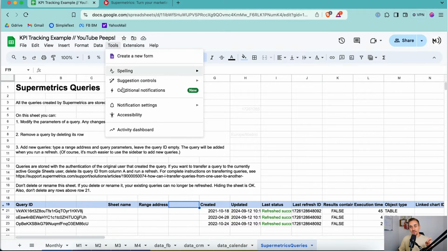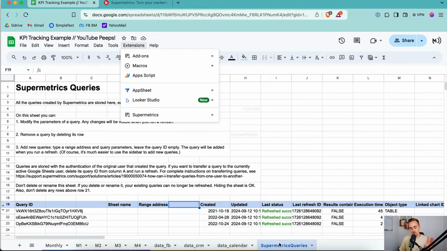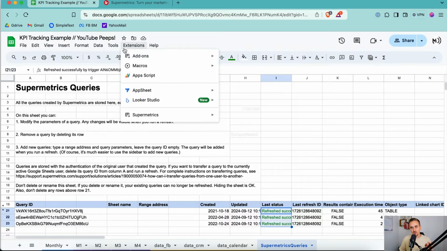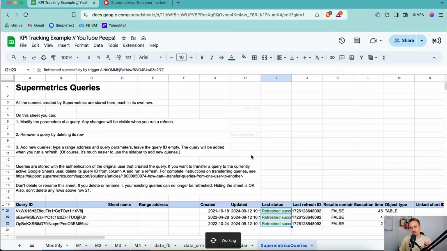The very last thing we're going to do before we get started doing anything is we want to set this up to refresh every single day. So again, once you've created your query, you're going to see this little SuperMetrics query pop up, and these are all your queries that are saved on your spreadsheet. So every time this runs as an automation, it's just going to come to this tab and run through these and refresh them. And so what you just want to do is come here to SuperMetrics, launch sidebar, manage queries. And so once we get this query tab up, we're just going to set this up so that it automates and runs every morning.